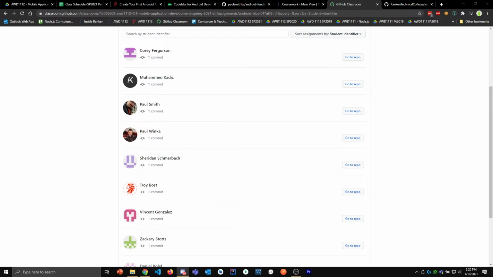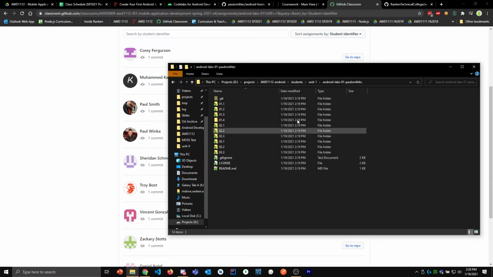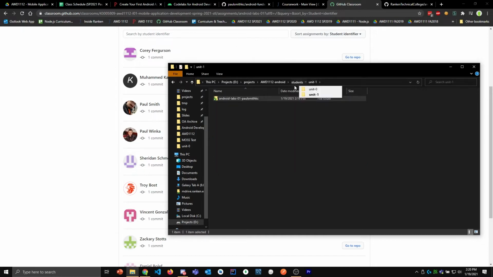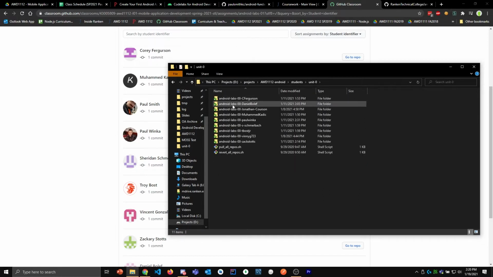Yeah, I got it. Did you want us to put that in a specific folder like you had it? You'll basically put it alongside your other repo. You're going to have one that we created previously, which is going to be unit 0. It should look something like this. And this will now be unit 1. Does that follow?